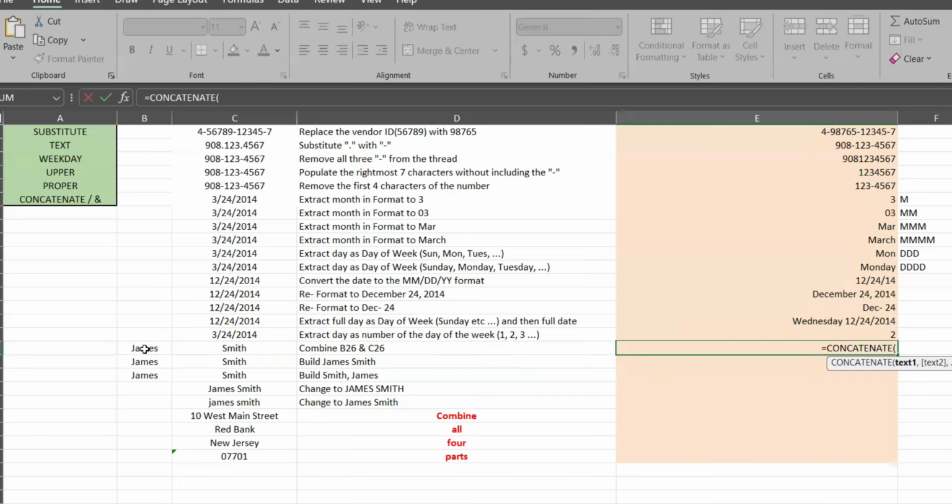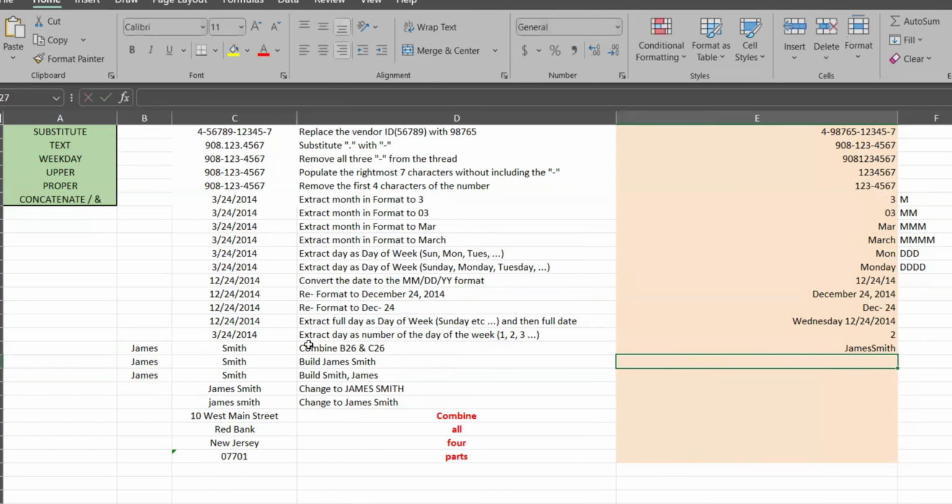And the only thing that it asks for us is text 1 and text 2 and so on. So we click James, comma, that's B26. We click Smith, that's C26. Close the parenthesis, hit enter, and it gives us JamesSmith. Now, this is cool, this is awesome, but James Smith is kind of squished together. There's no space between the two words.